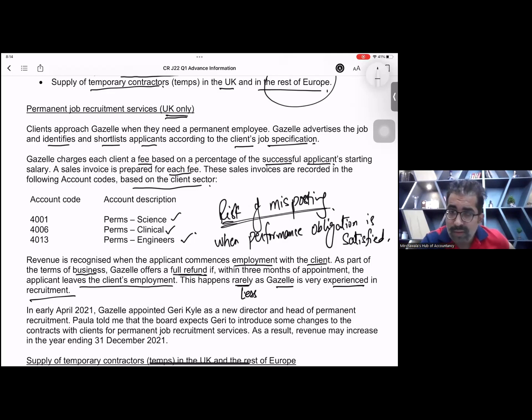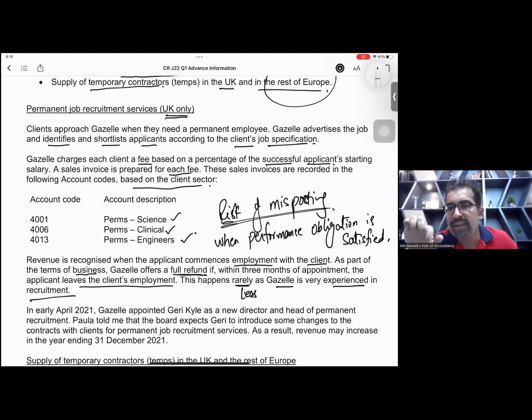So now here the refund is the same thing as variable revenue. For example, right now at the time of initial dealing, we don't know whether the employee will leave within 3 months or not. If the employee leaves within 3 months, then we need to give a refund. Otherwise, no. Okay. So this should be dealt with according to variable revenue.